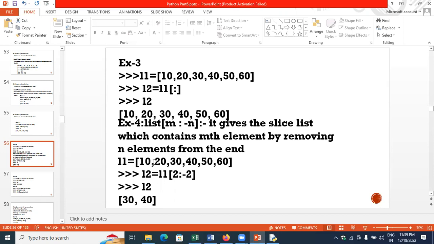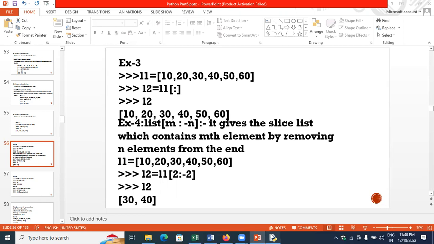So minus 2 means what? It contains the mth element by removing the nth element from the end. Actually the starting is, we know, 0, 1, 2 is 30. Ending is what? From the end you have to go back up to 50.